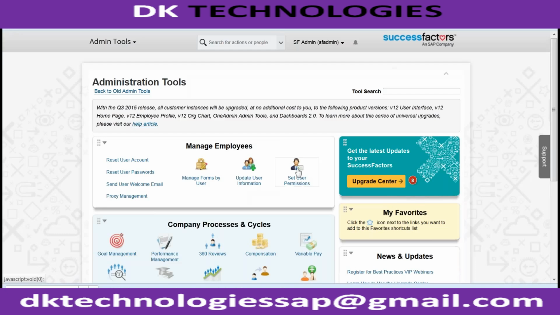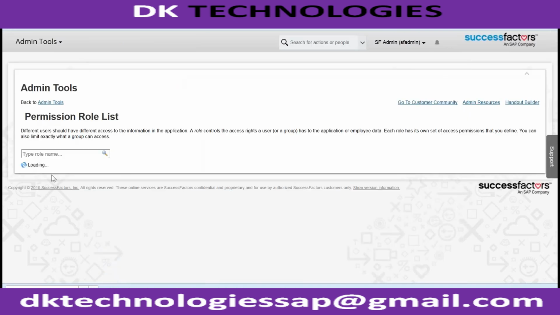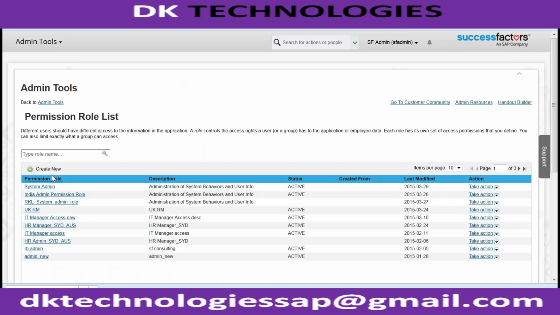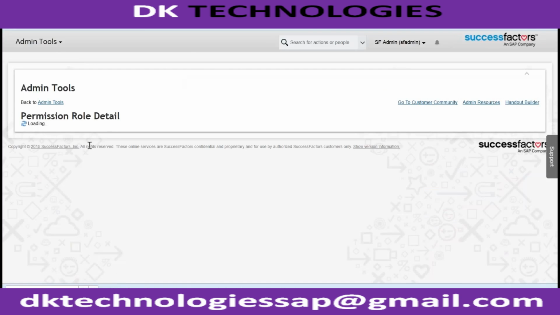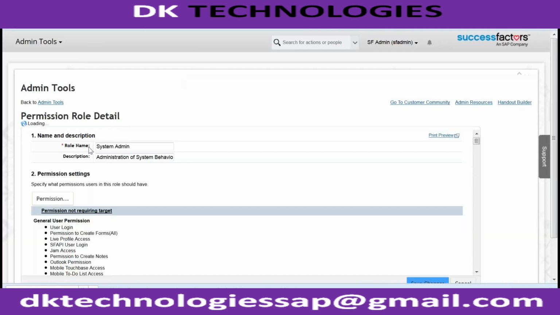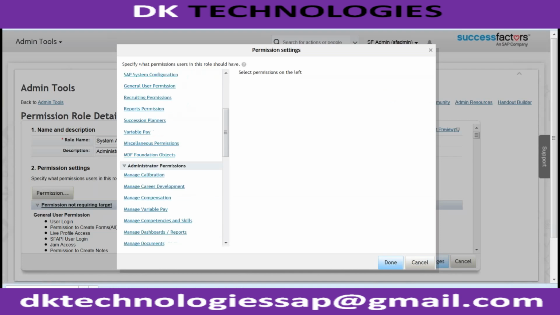If you go to your set user permissions, go to your permission roles, and go to system administrator, go to permissions. You see here miscellaneous permissions.